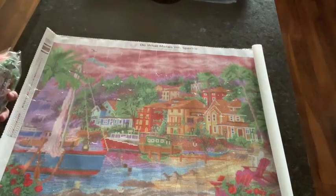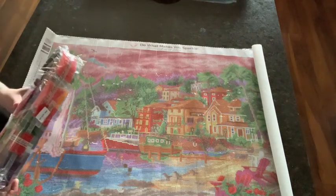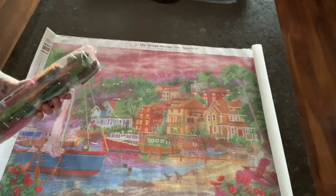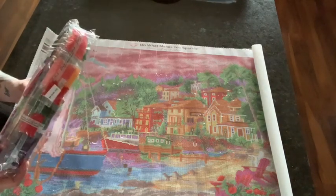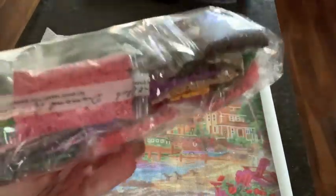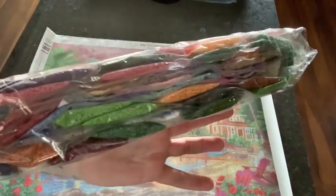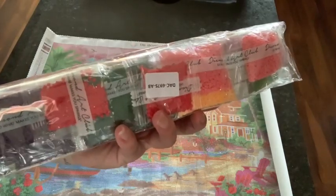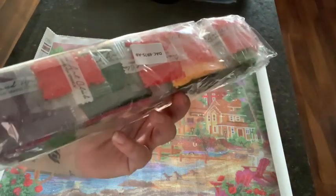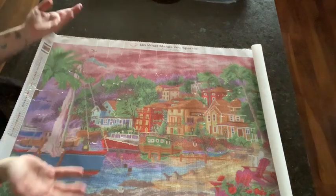And I think when I watched Mrs. Coffee unbox this, she said something about new square diamonds. And I'm thinking new. So I'm not gonna unbag the diamonds. You've got pinks, purples. You've probably already seen it when someone else unboxed it, so I'm not gonna torture myself by trying to figure out how to get it back in the bag like this. I don't know how Diamond Art Club does it, but, hi. So you've already seen these. You don't need me to do it all over again. My first impression, of course, stunning.